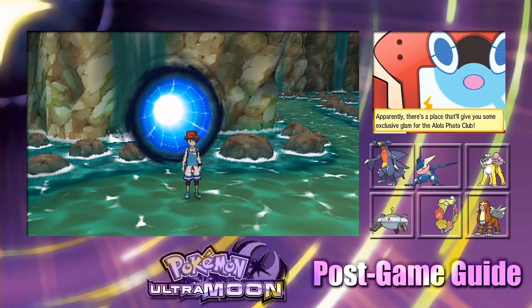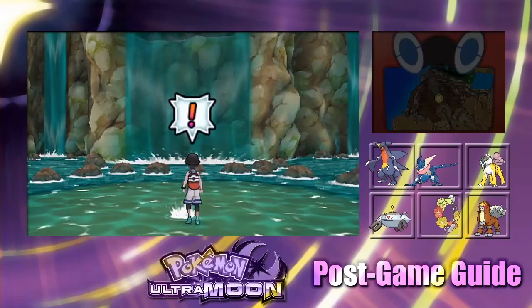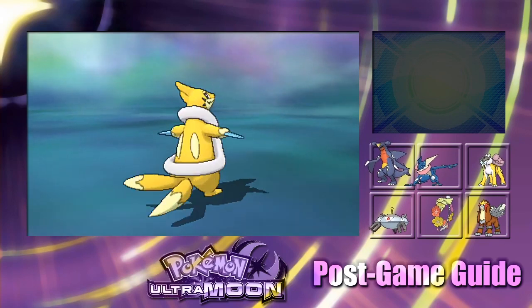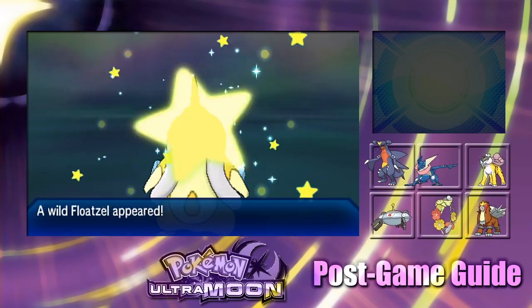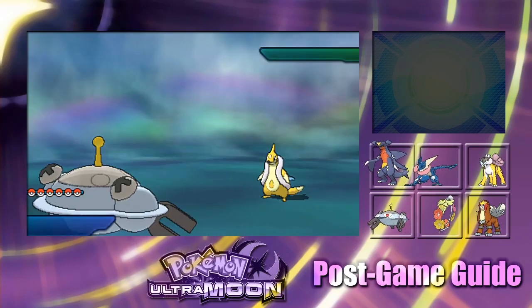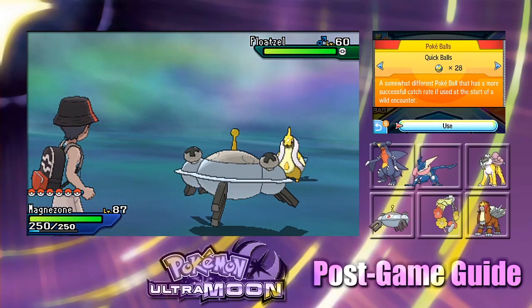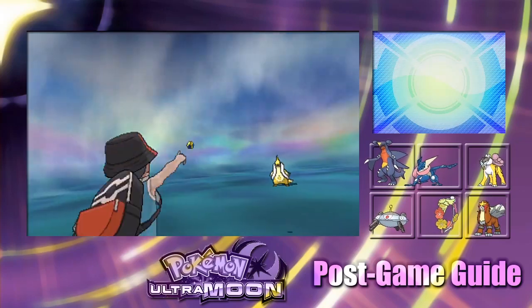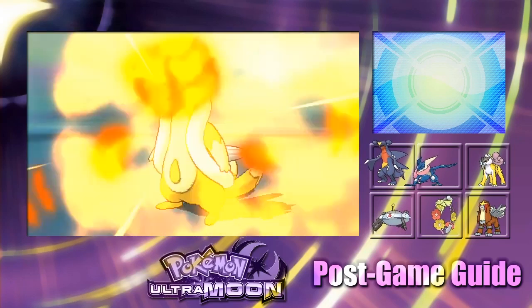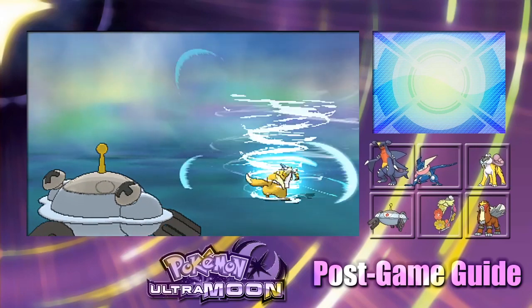Huh. Again, no mysterious presence found. Well, shiny check. Let's have a look. It's another shiny! A shiny Floatzel! Well, I'll be darned. I noticed that the ripple sort of looked like it was shiny too. Well, let's try a Quick Ball, hopefully it goes in. No, it didn't want to stay in there. Okay, two shinies in a row, that's quite interesting.